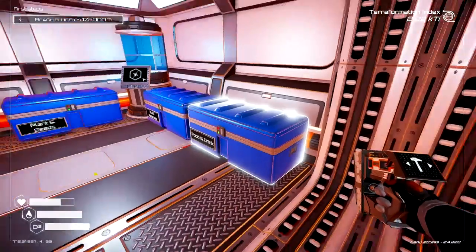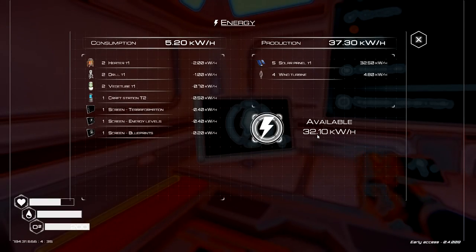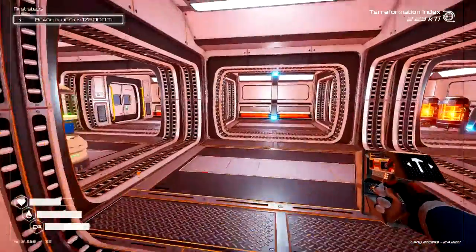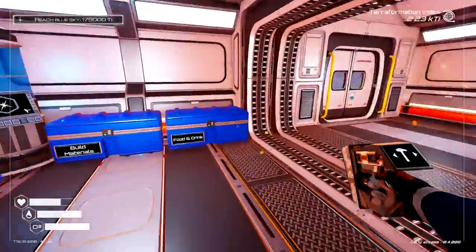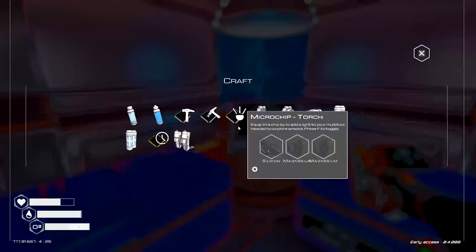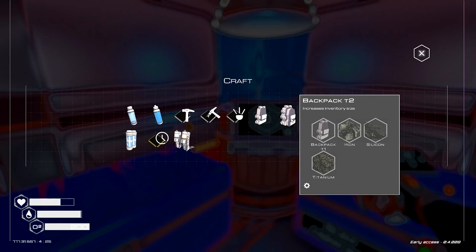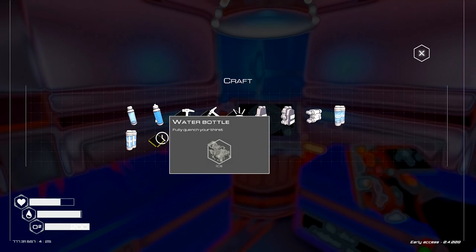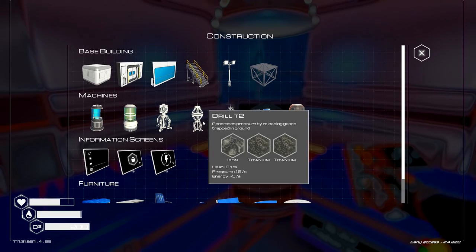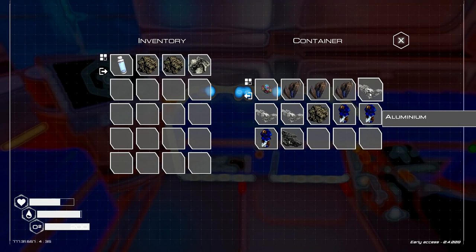Drink some water. How much power have we got? Yeah, we're okay. For sure. Right, is that all I'm carrying? Oh, didn't I have another blueprint come up? Drill 2, iron and titanium. 2 titanium and an iron.